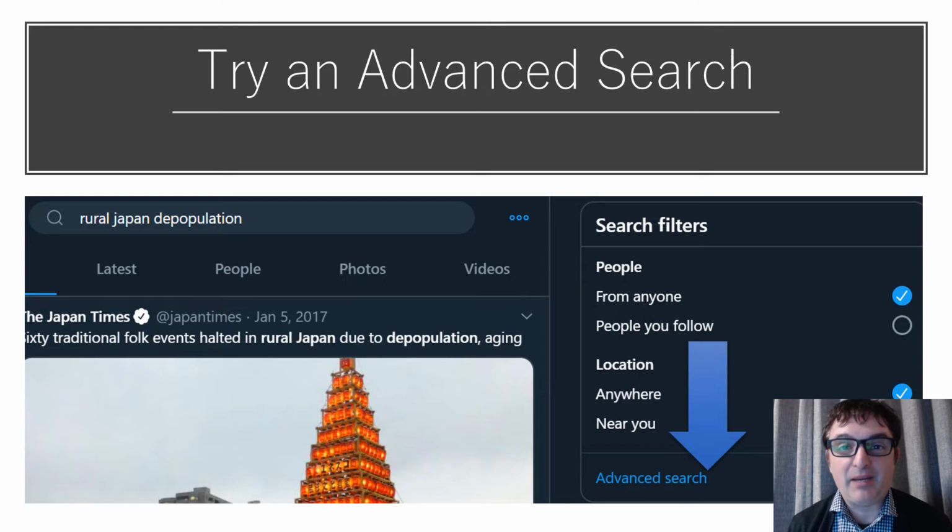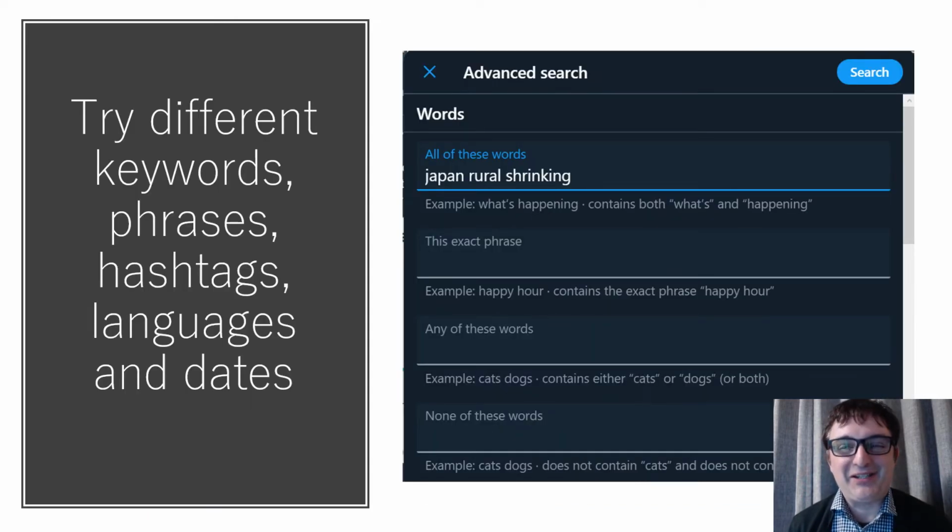If the first time you search you don't find really anything useful or anything at all, then you can try the advanced search, and I'll show you next what that does. The advanced search gives you even more options to search through millions of tweets to find information.